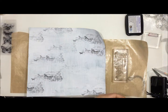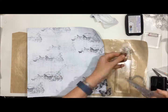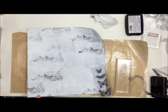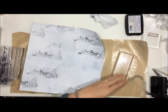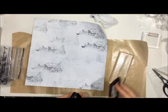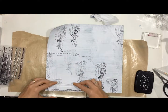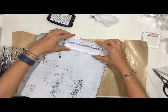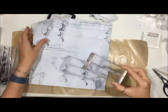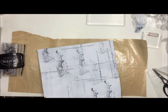I was watching, I think it was one of Farrell's videos, and I was like, wow, she's really good at cleaning all her stamps. So I do attempt it, and I do, I think, three and then give up. Coming in with another of my favourite stamps for texture, and it is this stitching stamp. Love it. Absolutely gorgeous. And again, I wanted to add some vertical interest, so I'm just coming in with that stamp. There you go, you can see it all done.